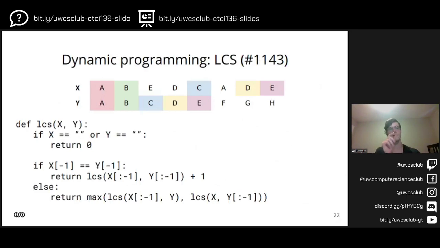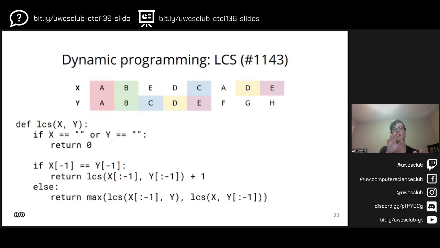The longest common subsequence asks: you have two sequences, let's say two strings of characters, and you can remove some characters from the first string and from the second string.